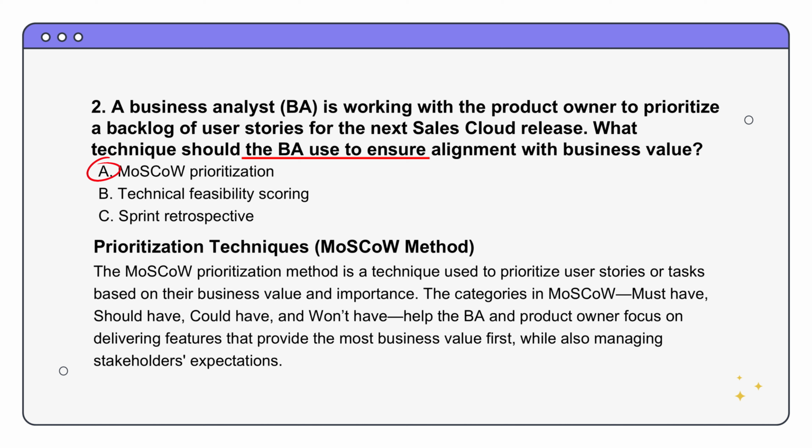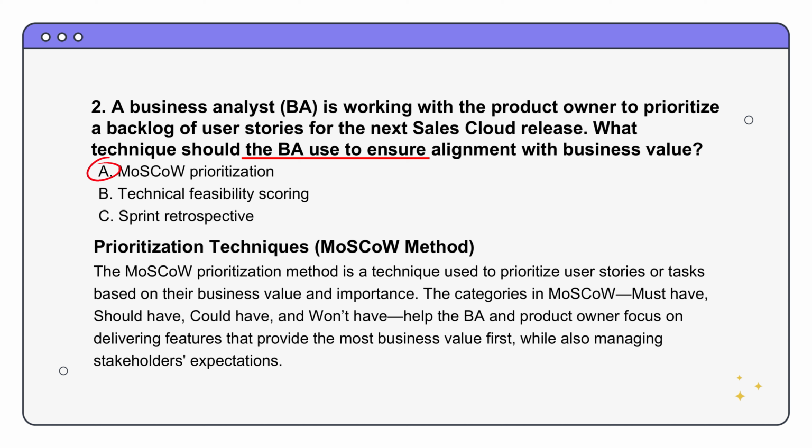And the big idea here is simple. Not everything on the to-do list is equally important. Right. Some things are absolute musts. Others are, well, nice to haves. MoSCoW helps you sort that out, make those sometimes tough calls. MoSCoW sounds interesting. How does that actually work? What does it stand for? Yeah, it's an acronym.